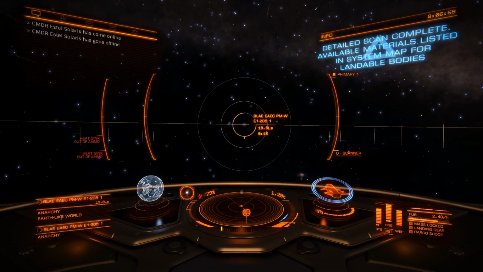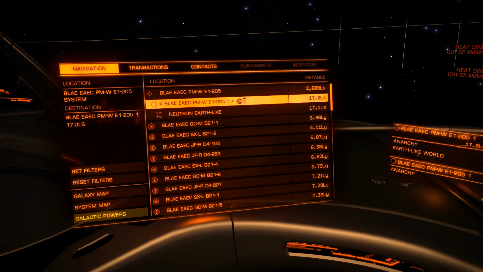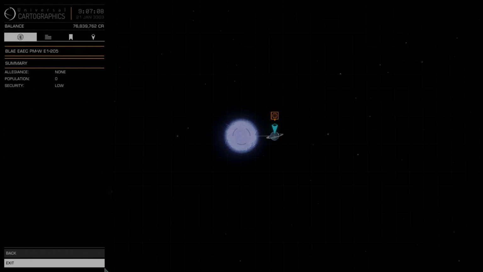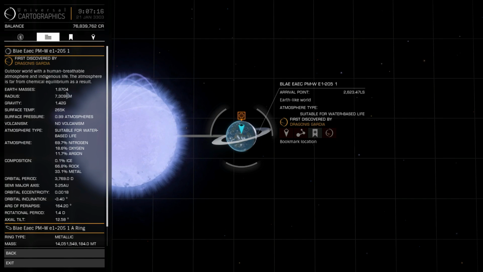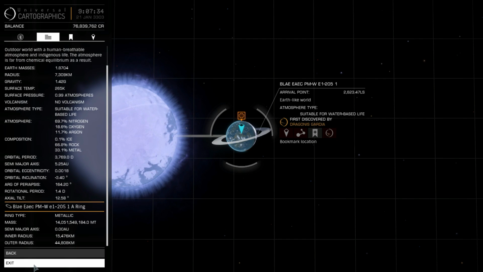There we go. Earth-like. Let's get a little bit of details on this here planet. Okay, there's the nav destination. Let's check out the details for this little system. Earth-like with a ring. Dragonus Guardia was the person who discovered it. Outdoor world with a human breathable atmosphere and indigenous life. 1.42 G, so a little heavy. Bigger than Earth, that's why it's bigger G. So it's a pretty neat little planet.